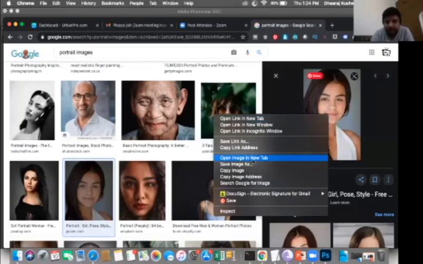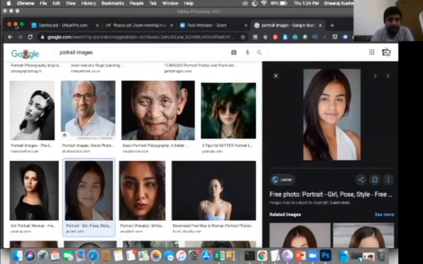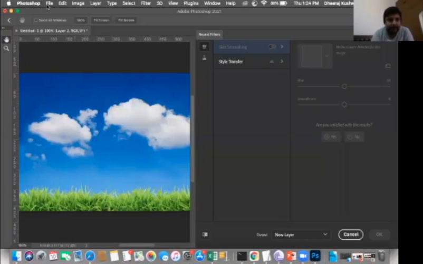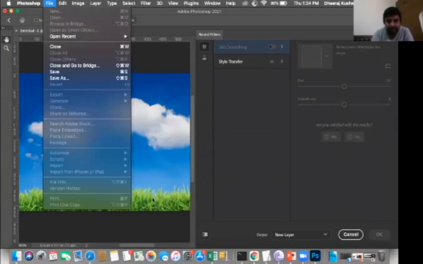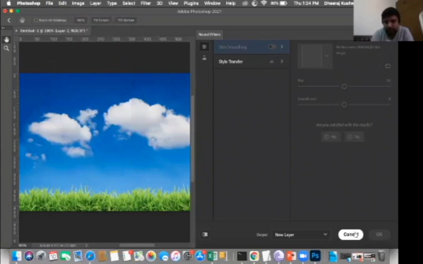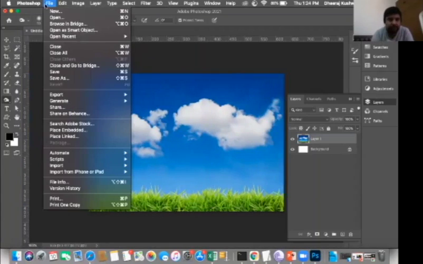You simply copy the image. Then in Photoshop, I need to put it. So I'll just close it for a while. File, New.